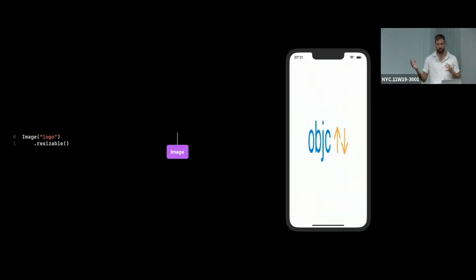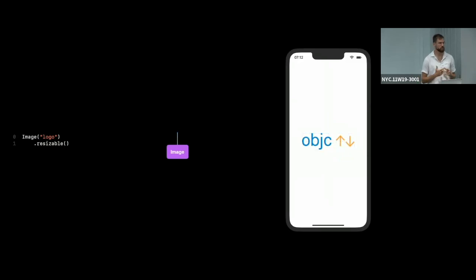Like a regular image discards the proposed size, becomes the bitmap size, whereas a resizable image just accepts any size you propose, similar to shapes, for example, rectangles, circles, or what have you. Now, what happens when we propose nil by nil? Well, the image that's resizable is actually going to return its underlying bitmap size, its ideal size. Okay, and we can actually work with that.